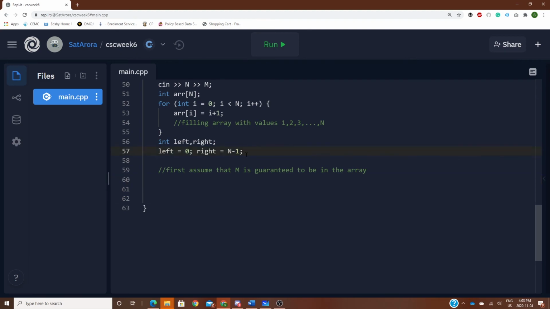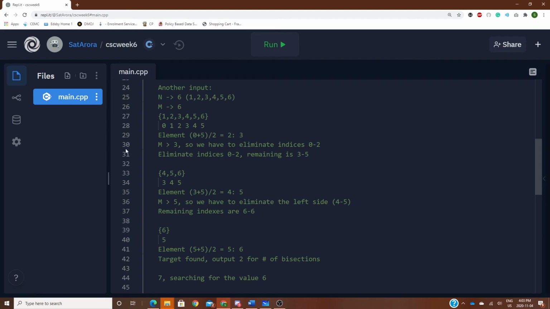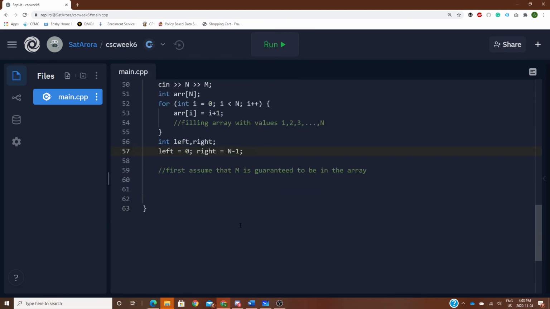However, we need to keep track of the number of bisects that we've done. We did one here and then one more here. So int bisects equals 0 because we start off with no bisects, obviously.